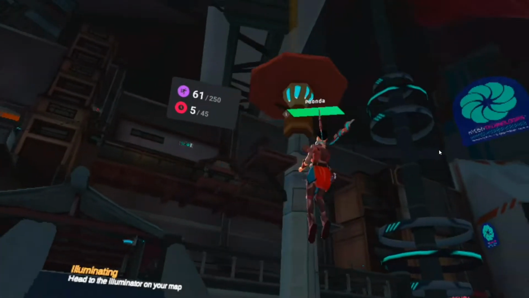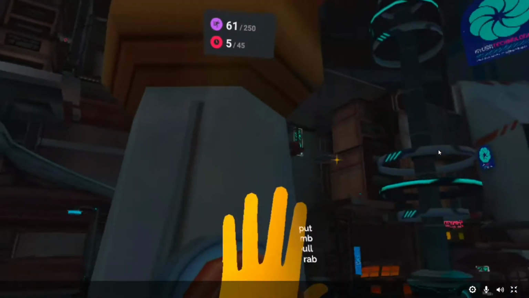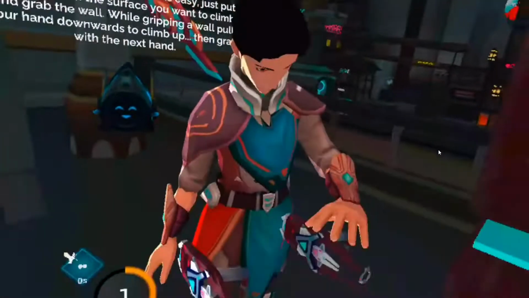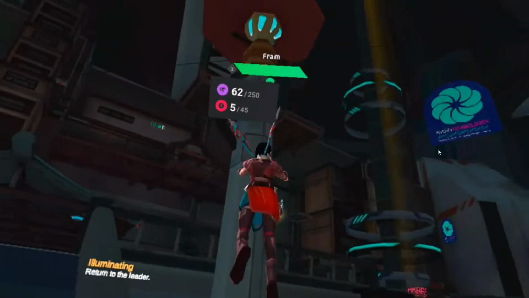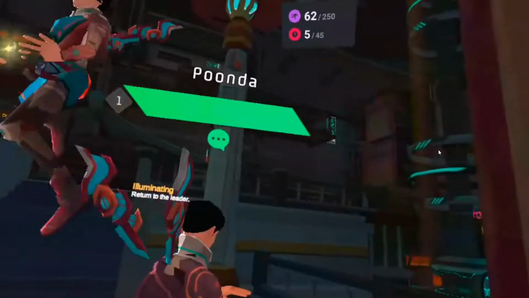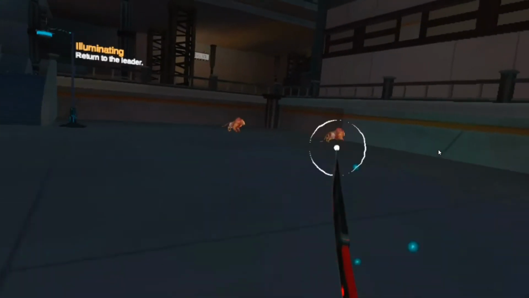Climbing with an ether disc is easy. Just put your hands on the surface you want to climb and grab the wall. While gripping a wall, pull your hand downwards to climb. My controller does not want to follow me. Next hand. But I can glide too. Glide, yeah. I could glide sooner. Nice.